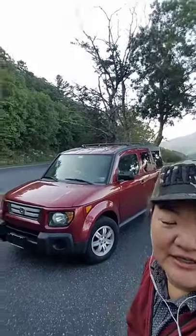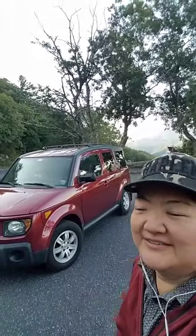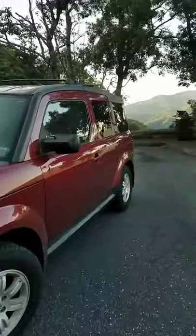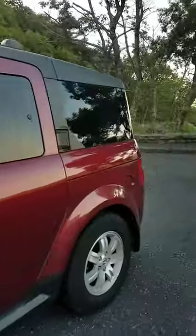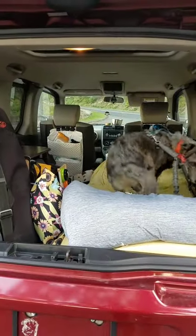Here is my beautiful Honda Element. We're calling her Opie, as in Element Opie. Let me give you a quick tour. We go around back. Open up the hatch. There's a dog. Hey, Luby.